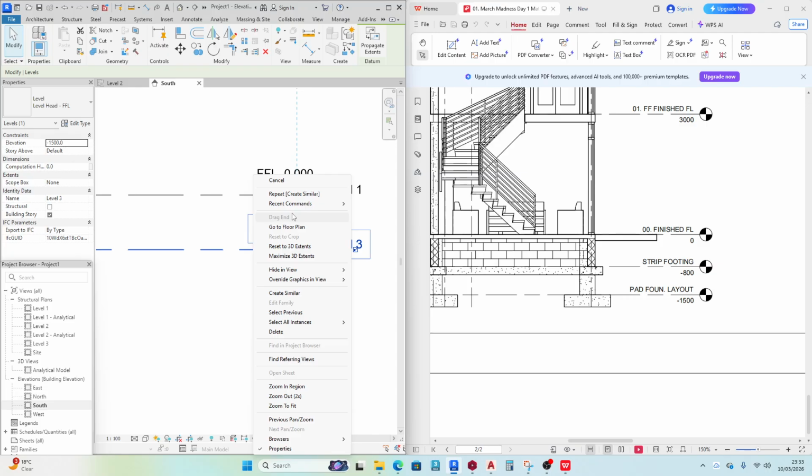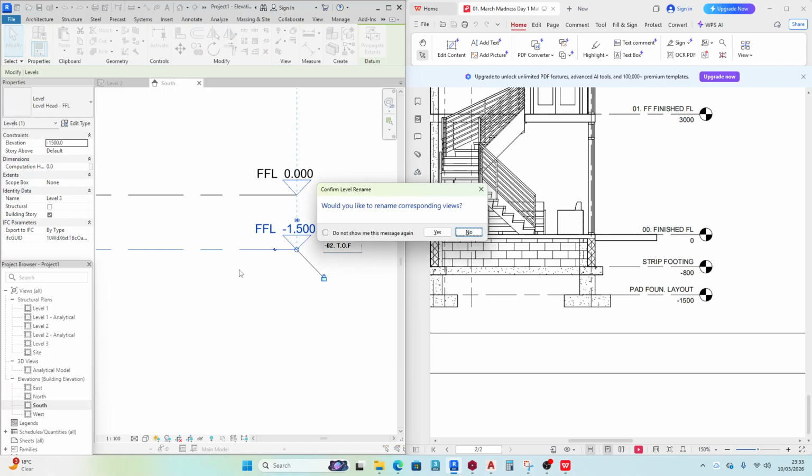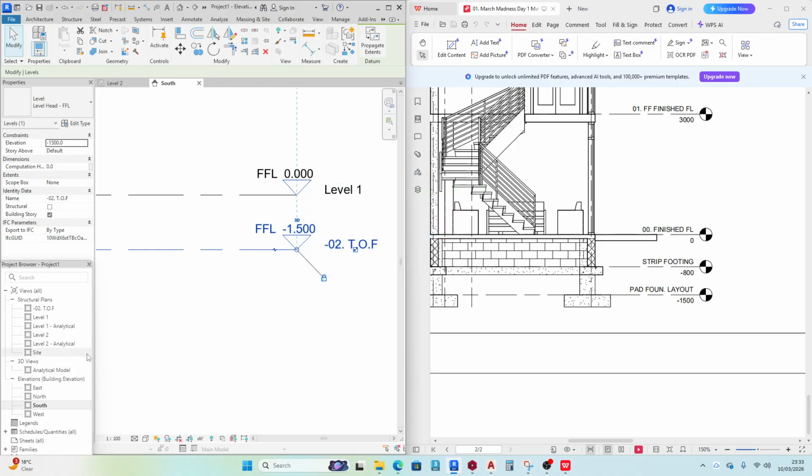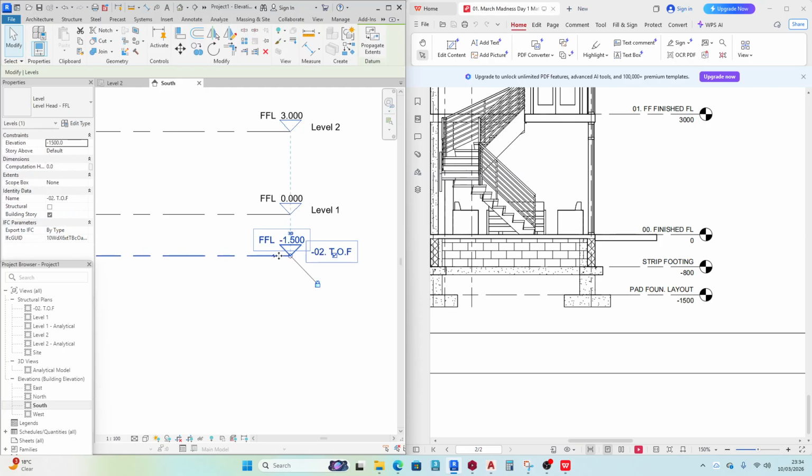So you can double click and go to rename if you like, or you can click on this and say maybe -02 TOF, meaning top of footing. And Revit will ask you whether or not you'd like to rename the corresponding view over here, this level 3. When you say yes, you can see it says -02 TOF.